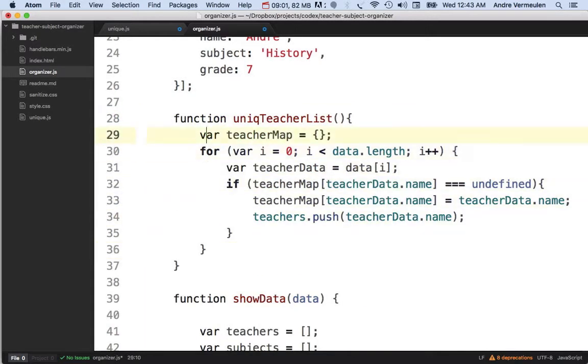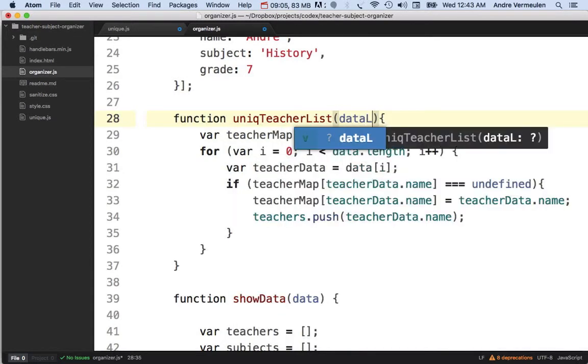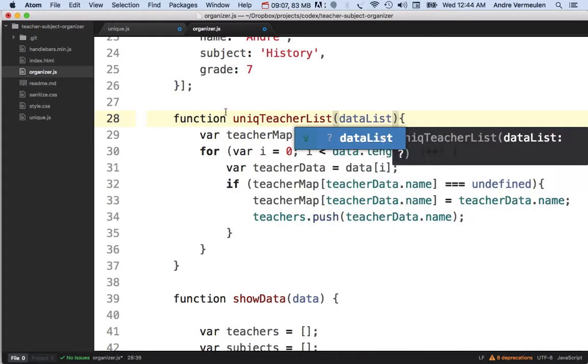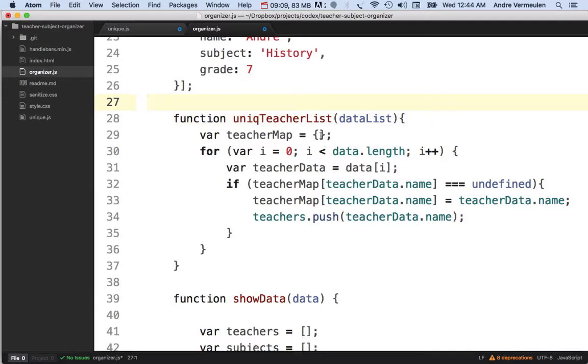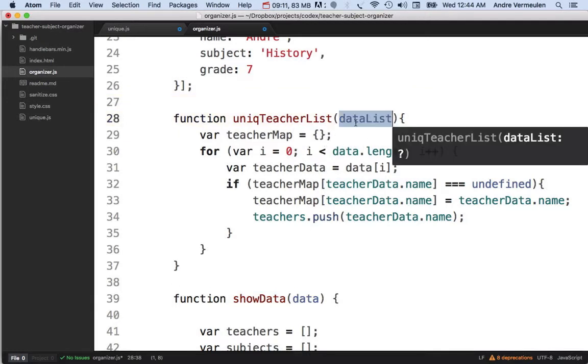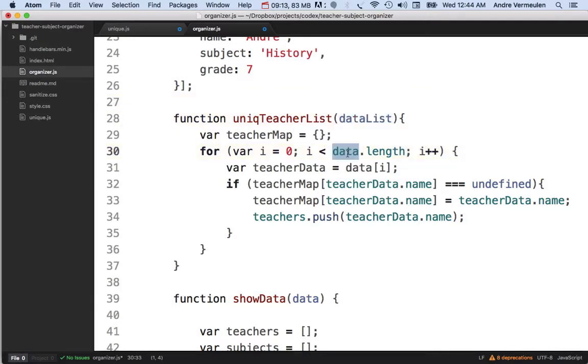Okay, so I'm going to have something here. So I'm going to say data list, and then here, instead of data, I actually need to replace that. Ctrl+T, there's two places by the looks of it. Ctrl+D, Ctrl+V. So now I have data list here.